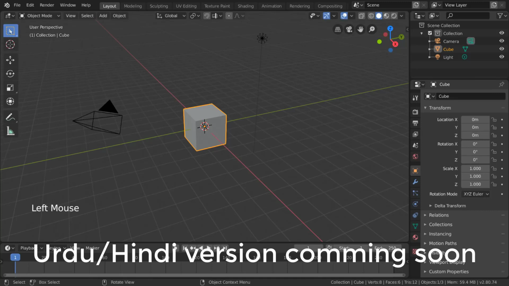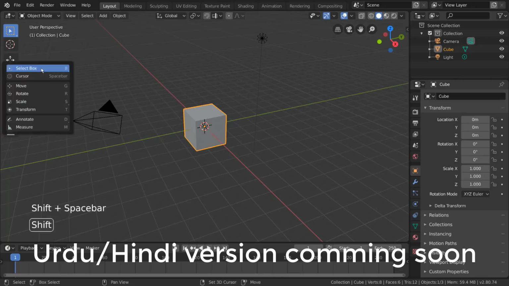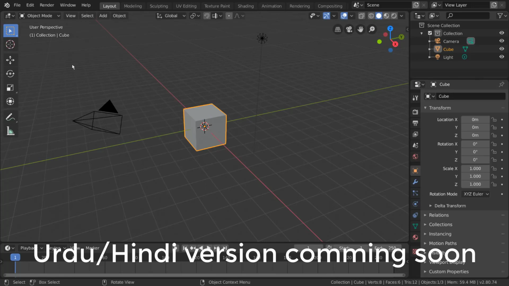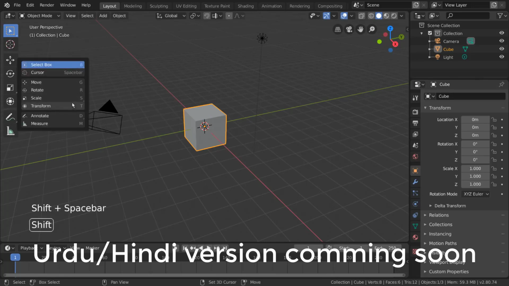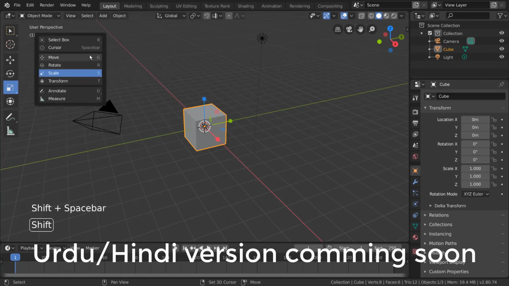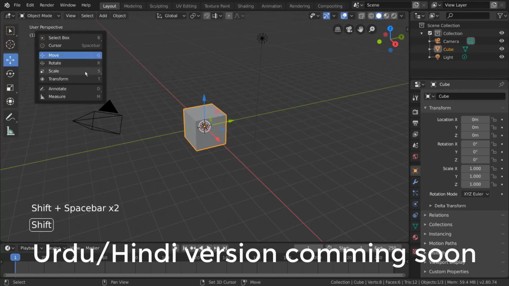This includes tools such as the Select box, Move, Rotate, and Scale. For hotkey users, keep in mind you can also use Shift Space at any time to bring up the same Tools menu but labeled and at your cursor location. This works similarly to a pie menu in that you have the option to hold the Shift Space hotkey, move your cursor to the tool you want, and release the hotkey to select the tool.